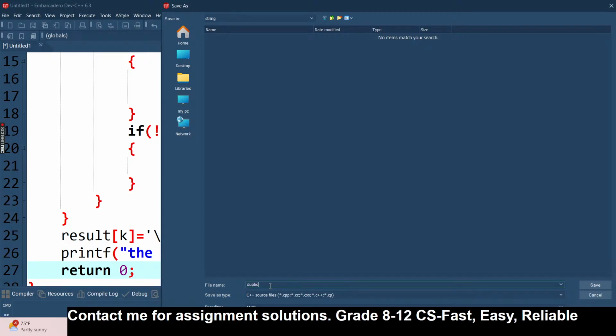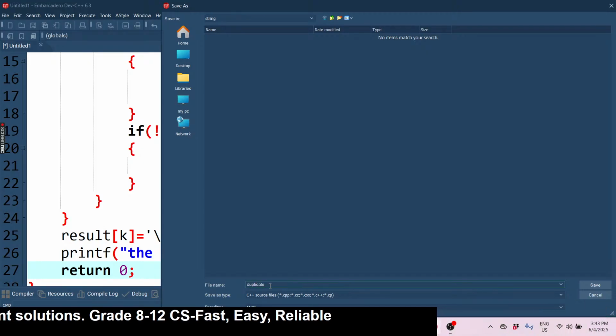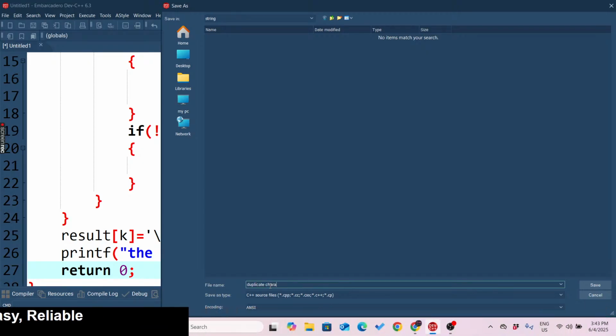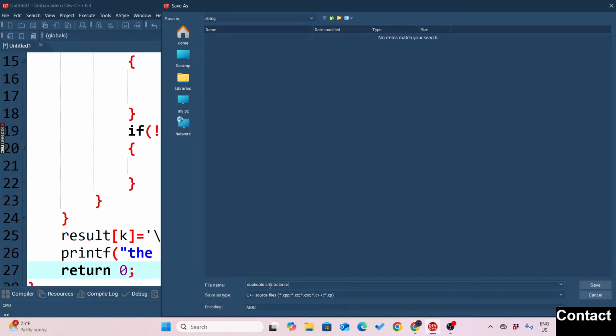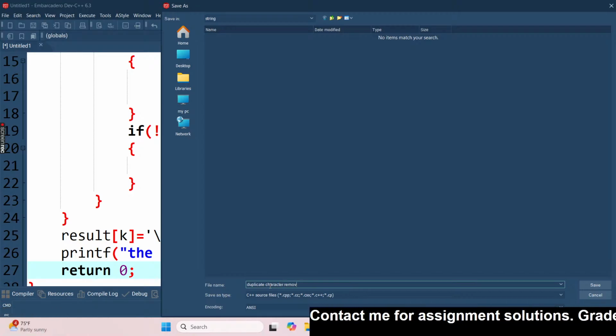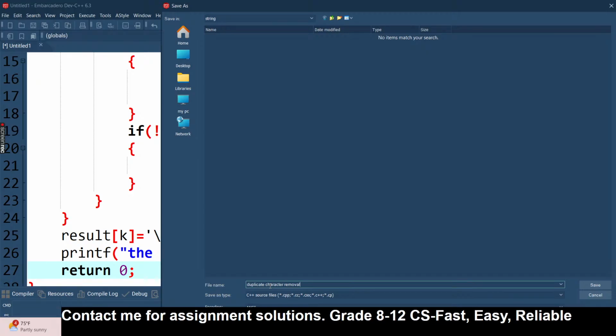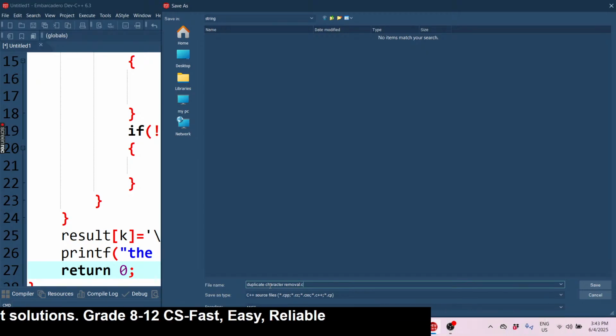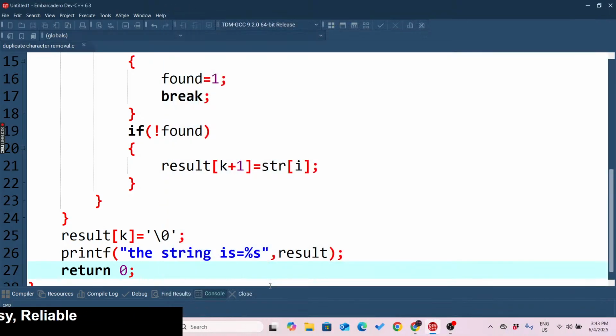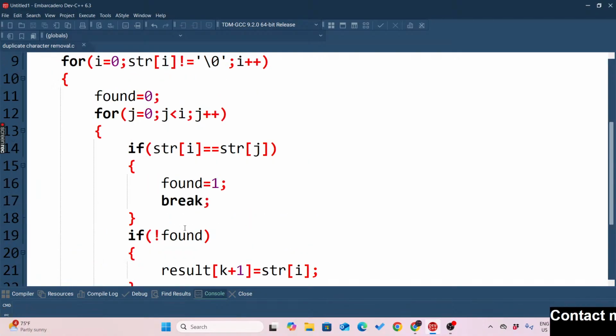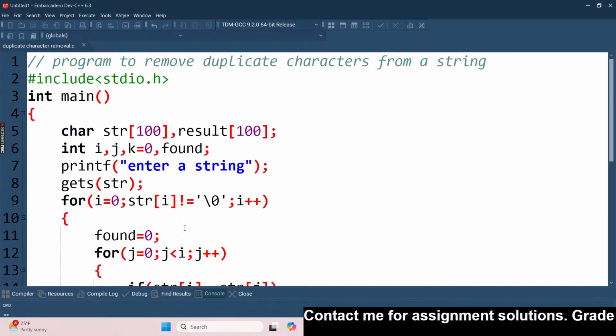Duplicate character removal. Now let's run the program. If any bug comes, then we'll see that.